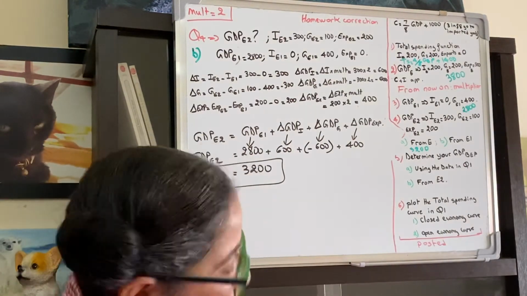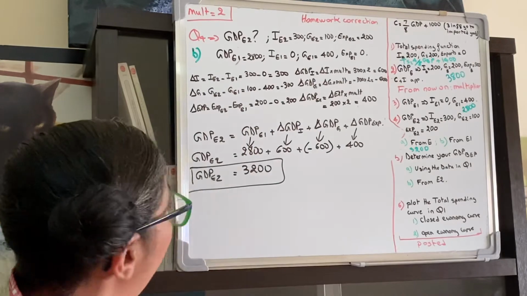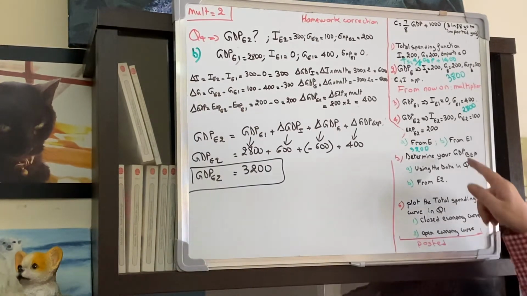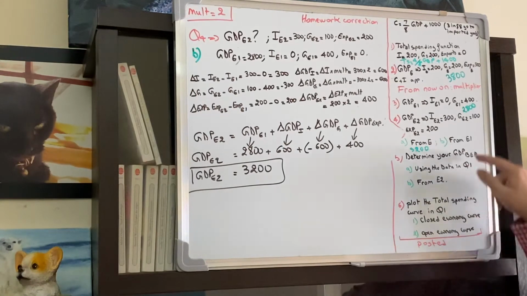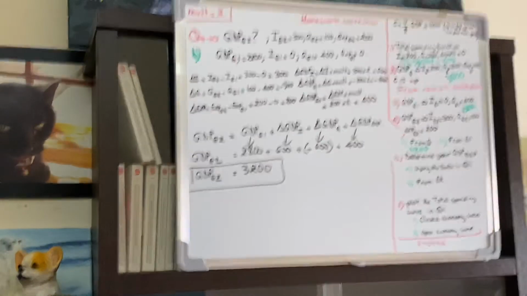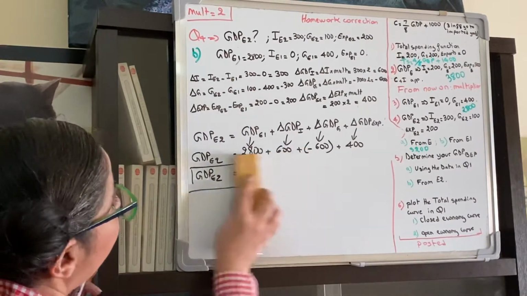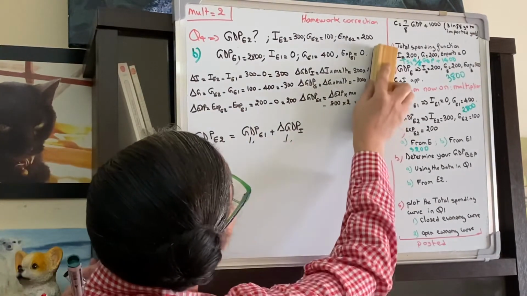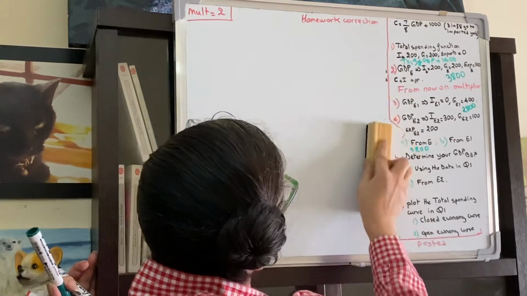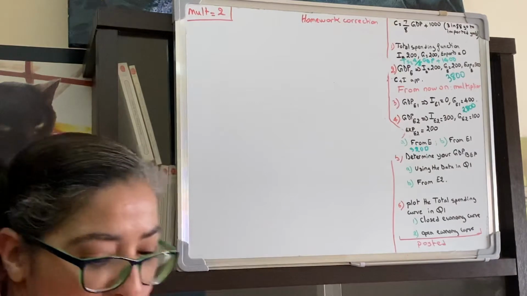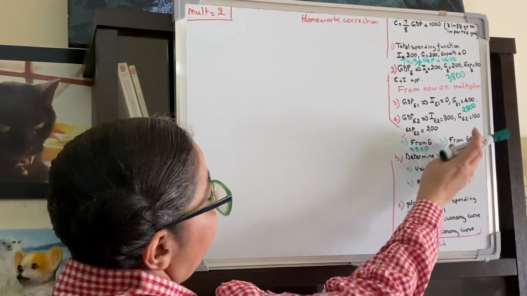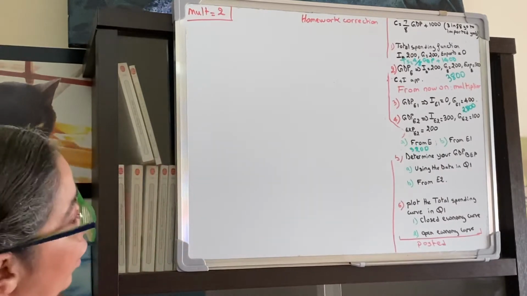So they want the BEP from E2. So I have E2 here. I need to write it. Oh, I already have it. And this one is from question 1. So all is fine. Done. Okay, let's move on. I think it's question 5 now. Yeah. For both of them, it's 3,200 in question 4.